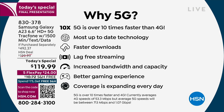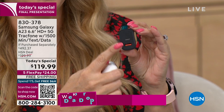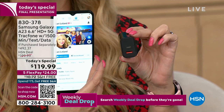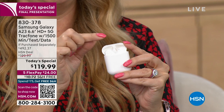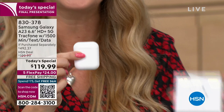The earbuds are really nice — a $19.99 value. You get the silicone case with the carabiner for your brand new earbuds, and they are separately boxed, so if you want to give just the earbuds with the case and carabiner to somebody as a gift, that's included. You can also Bluetooth your headphones, or this phone even has a headphone jack. A lot of the big brands went away from that — this one has it. If you like to plug in earbuds or headphones, you can do it with this phone.